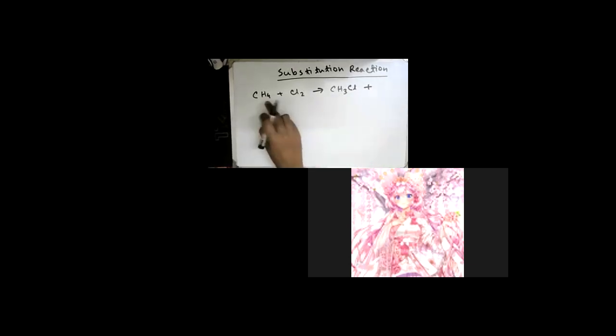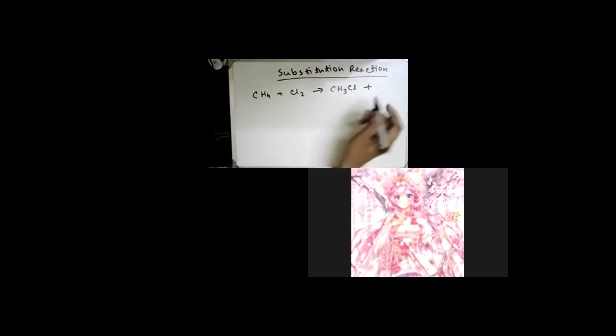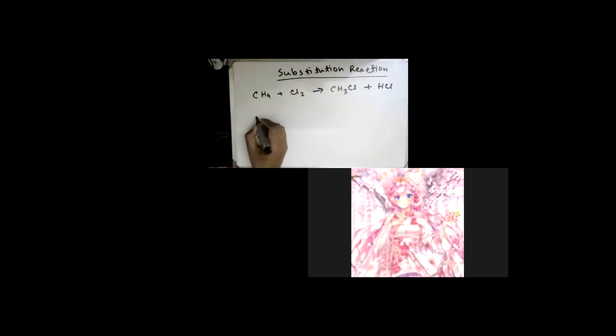And the substituted hydrogen and another chlorine atom combine to form HCl. If we see the displayed formula, then it will be more clear. Look at, wait. For methane, the displayed formula, 4 hydrogen, right? Plus, for understanding, if we use a different color, then it will be easier. It is chlorine, okay?